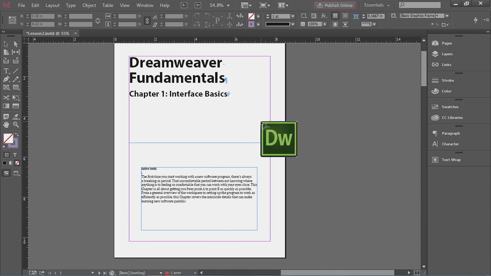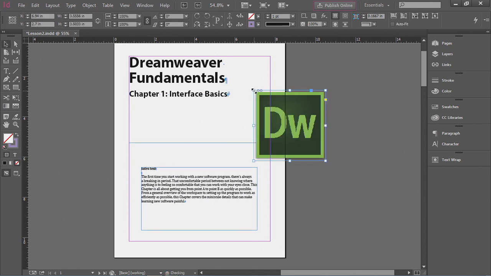Now, what I'm going to do is, instead of clicking and dragging, we saw that clicking and dragging will scale the image to whatever size you drag. What if I just click and place this item? If I just click, it is going to place this item actual size, no scaling involved. It does create the container, the frame, and it matches the size of the object. Now this one, it looks like it's a little bit larger than the object. Don't let that fool you. That's a little bit of a transparency effect going on there.